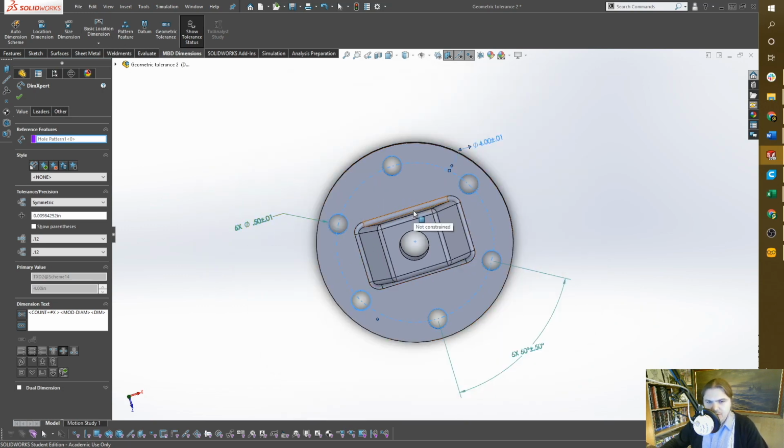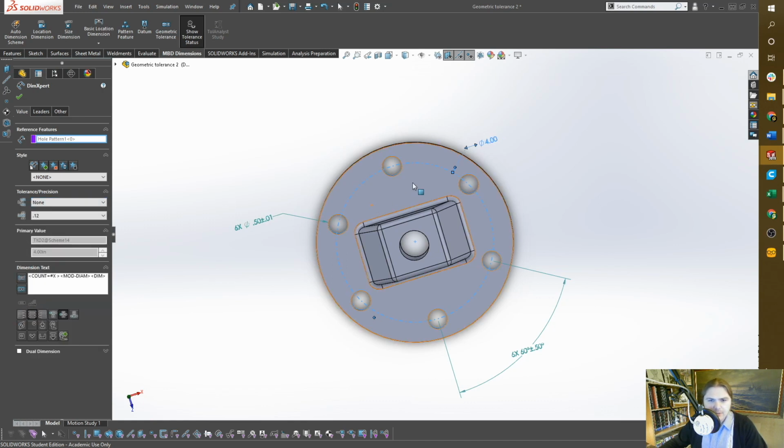And when you're doing those dimensions when using position, you have to use a basic, because you don't want to double up on your tolerances. The problem is, as far as I can tell, I can't turn this into just a basic. I can turn it into none, but it doesn't have that box around it. There is this, but those are only two options.